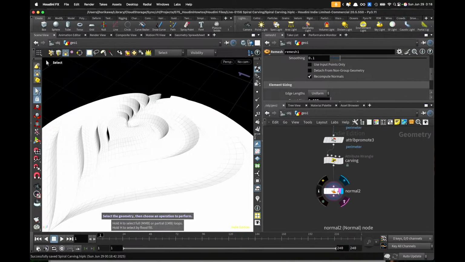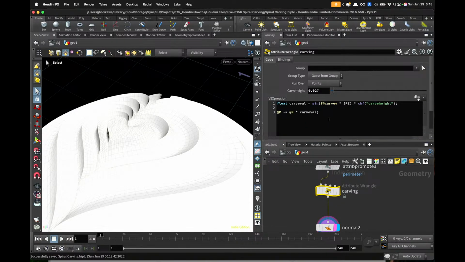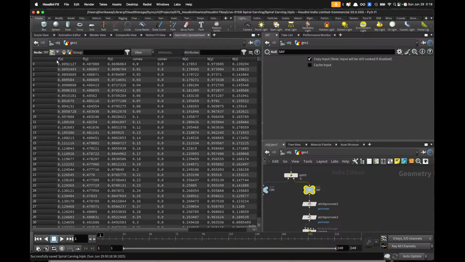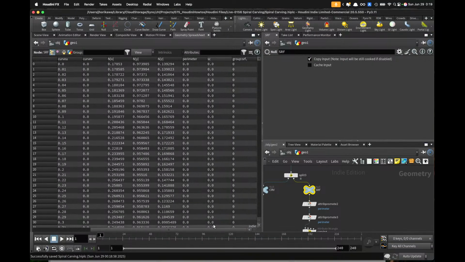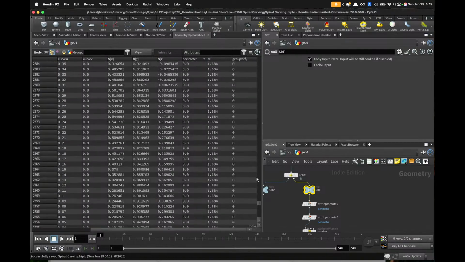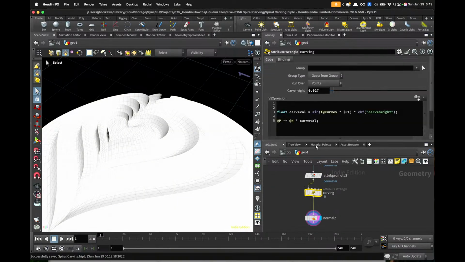Okay, so now that we have those informations, let me just check this again. Going at the surface, check the perimeter. Okay, should be good. Now, let's get the minimum perimeter.